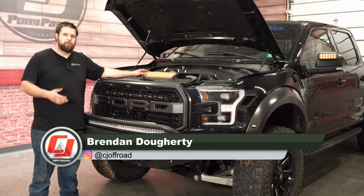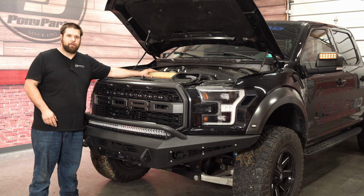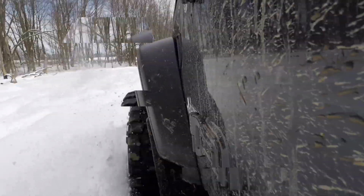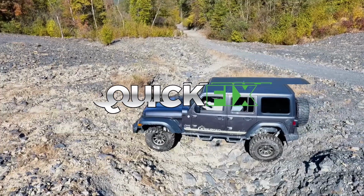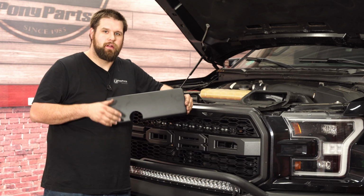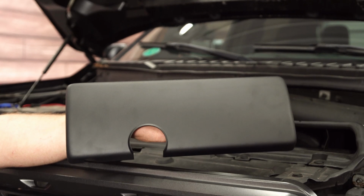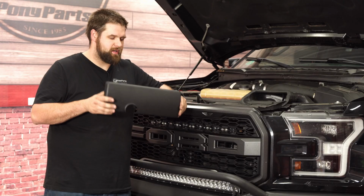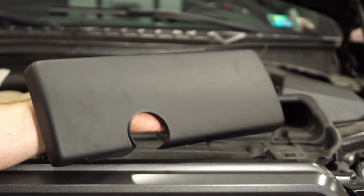If you're a person that likes to keep your engine bay clean and you're really tired of looking at this coolant catch can, well, JLT's got a cover to fix that problem. This is JLT's coolant catch can cover for your 2015 to 2019 F-150 and Raptor. It's made of ABS plastic, made in the USA, and it's very simple to put on. It's a super easy install, no tools needed, so let me show you how to put this on.